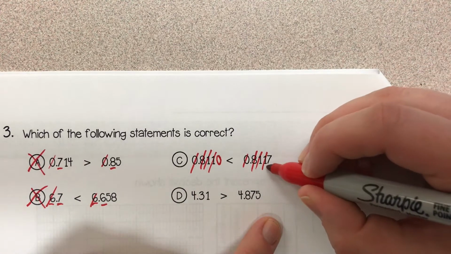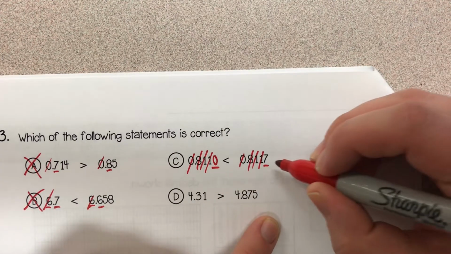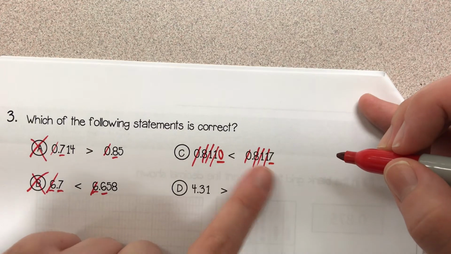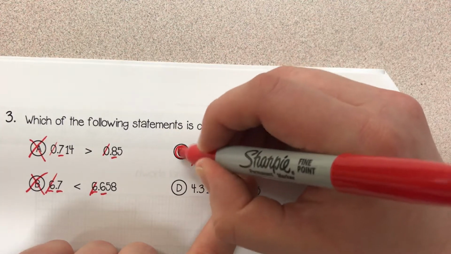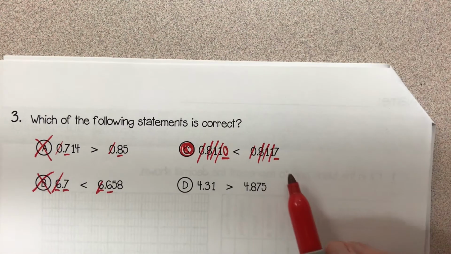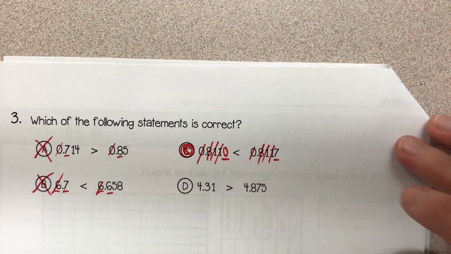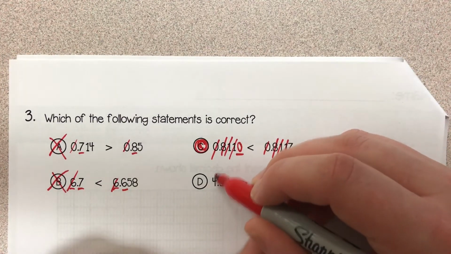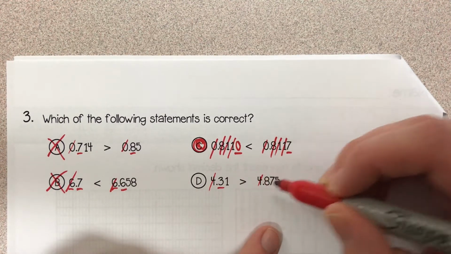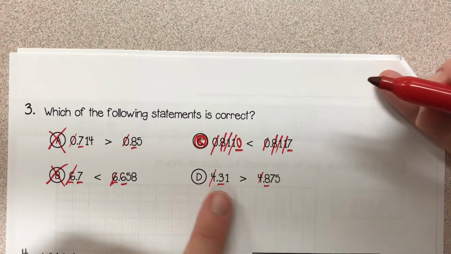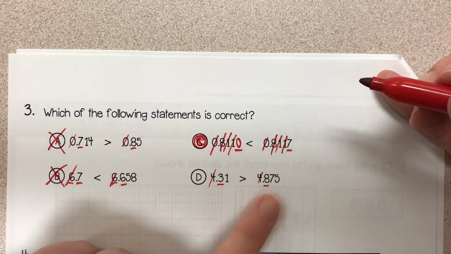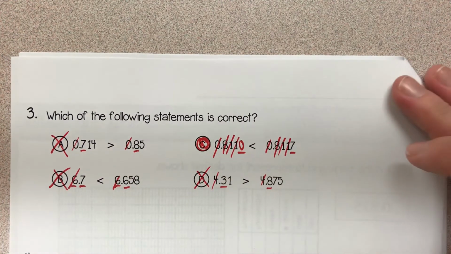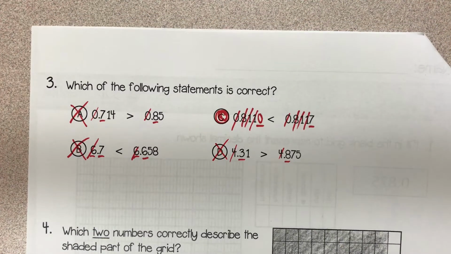Now we can tell which one is larger, and it's going to be the decimal with the 7 at the end. So this is actually correct. C is the answer here because this is the larger decimal. And you can always go on and look at D also to make sure that you're right. The 4's cancel out, and now we're looking at the tenths place. 3 and 8. 8 is larger than 3, so this is also incorrect. So we know that C is the correct answer.